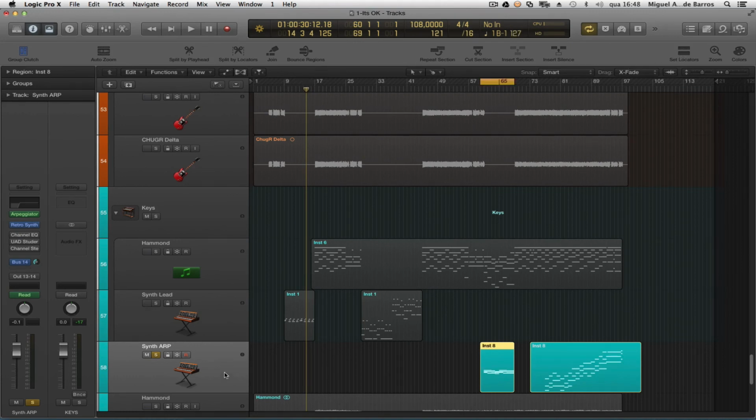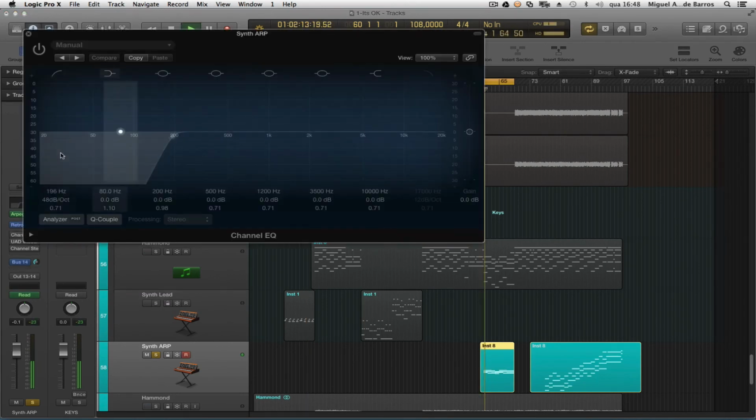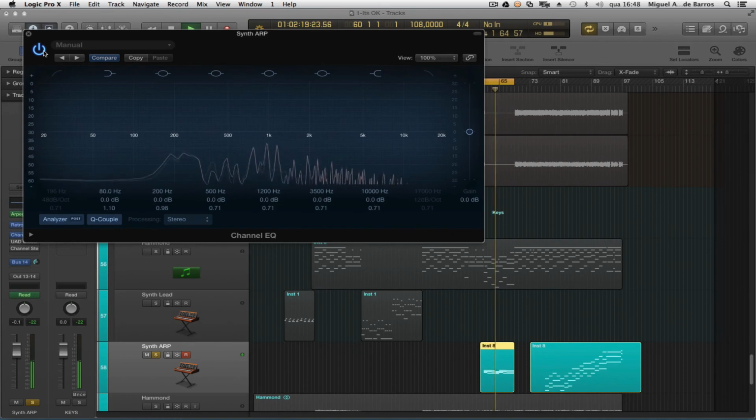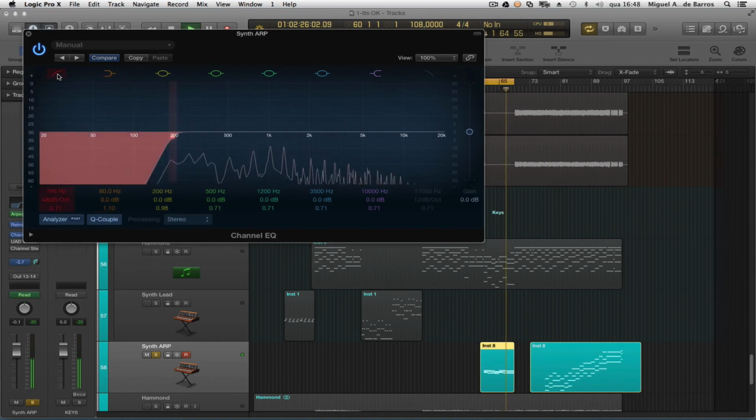Let's just check out this other synth. I think this is arpeggio. Same thing. Got a lot of information here, not doing anything. Take it out.